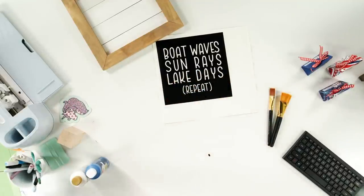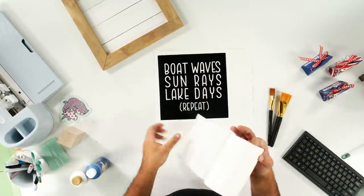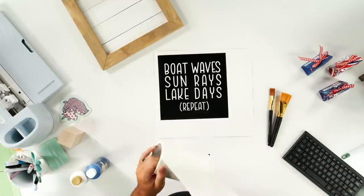Perfect. All right, my friends, now we get to weed this over. So we're using masking paper transfer tape today. I love it. Weeding is so fun.